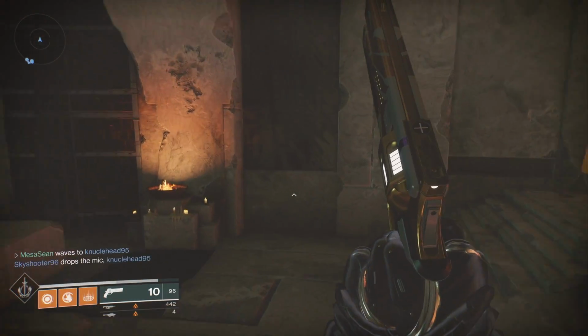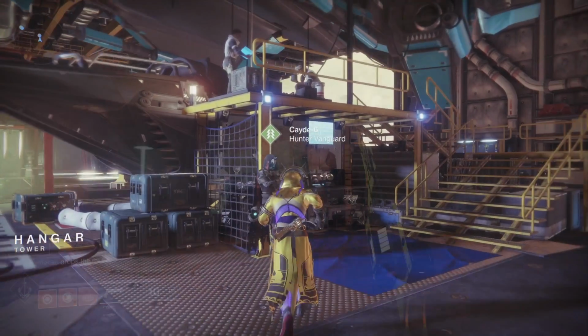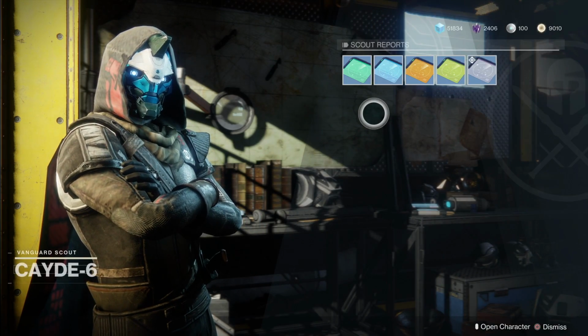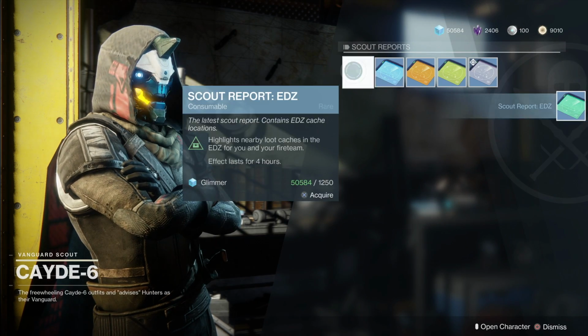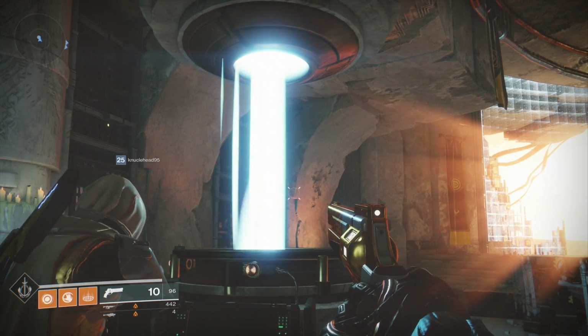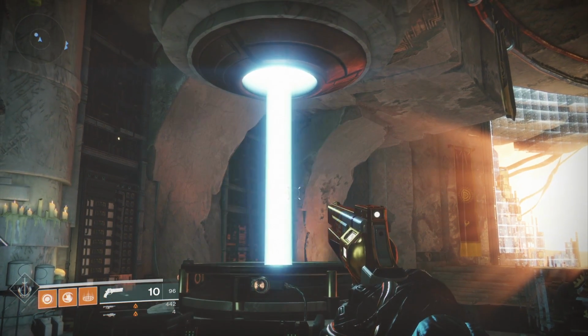For the most part, I just went to the European Dead Zone. I went and just got a map from Cade 6 showing the locations of nearby chests, and I just had a good old time running around the European Dead Zone until I got enough to run back to Brother Vance, trade them in, and get myself a concentrated radiolarian culture, and then start forging my weapon.